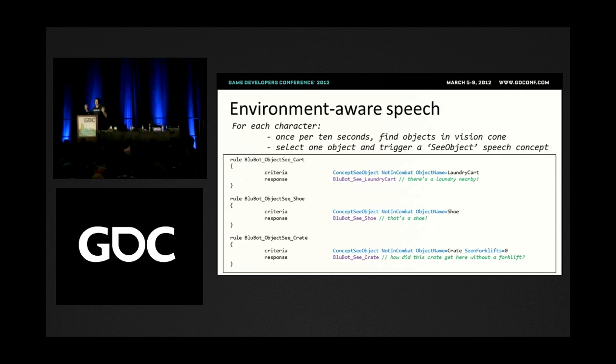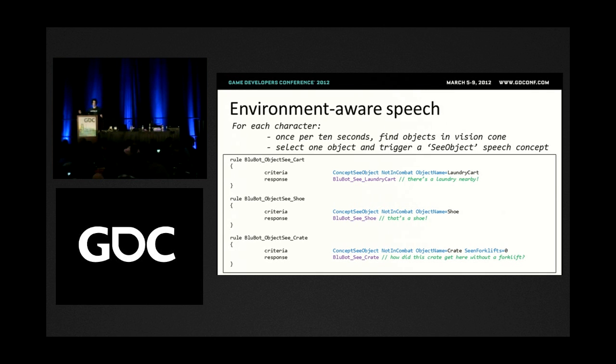So this is literally all the code that you need to do that. It is not even code. It's barely even a script. It's a text file in Notepad, right? You've got these rules. Each of the rules has a list of criteria, like, why am I being polled? Oh, I've seen an object. Am I being shot at? No. What am I looking at? And there's the name of the object.